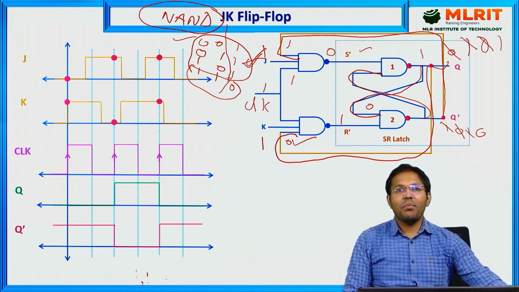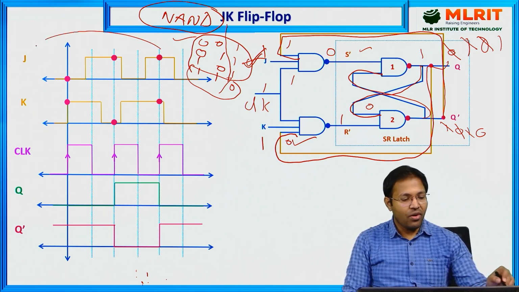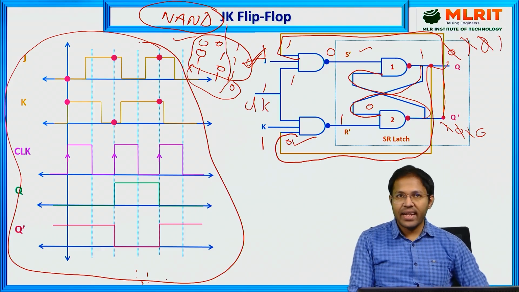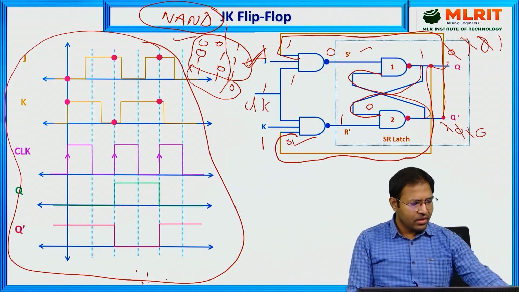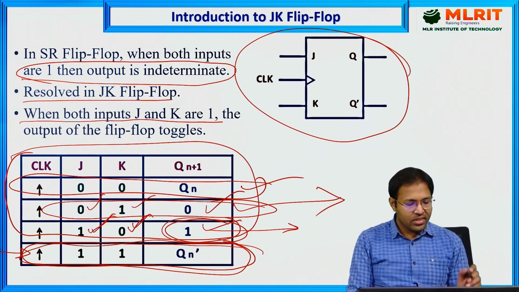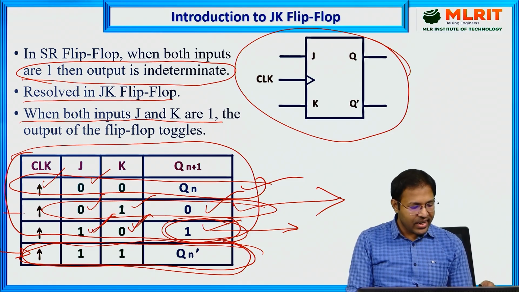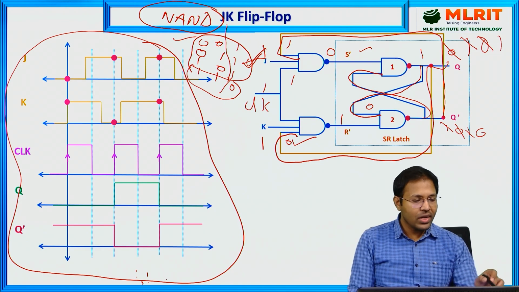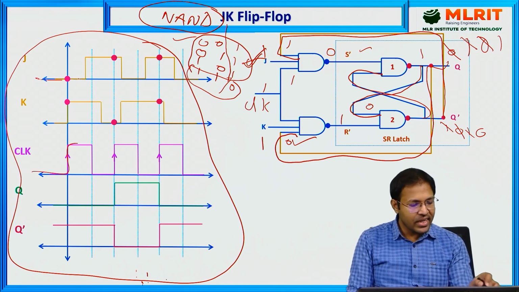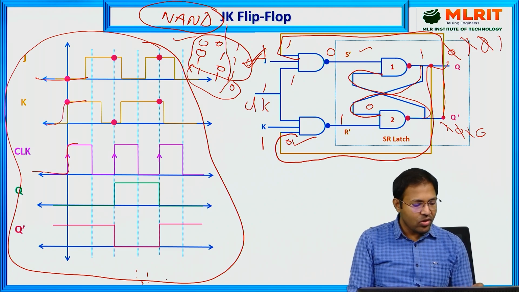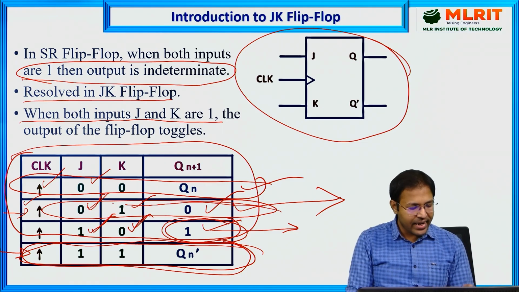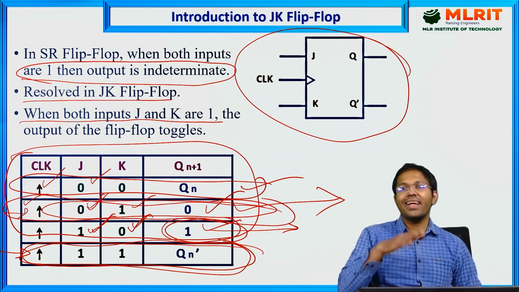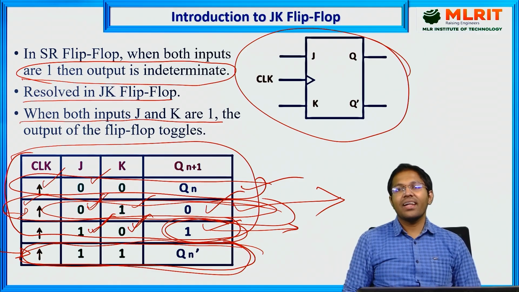Now, the same thing can be represented in the form of a graph, and this is called a timing diagram. So, here, what do we have as the situation? When clock is high, J is 0, K is 1. Let us take this second case. Here is the clock high, J is 0, K is 1. What about the output? The output is 0, the second case.